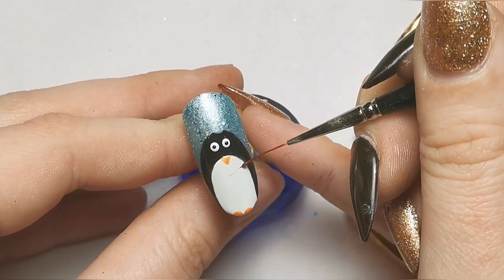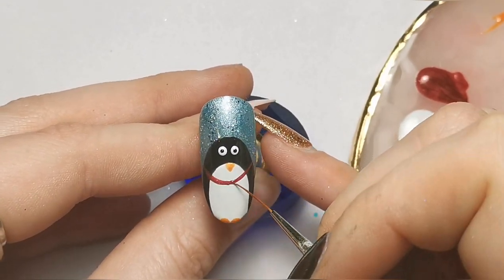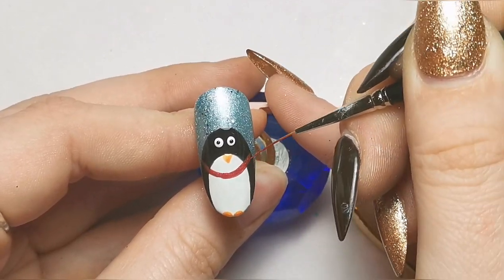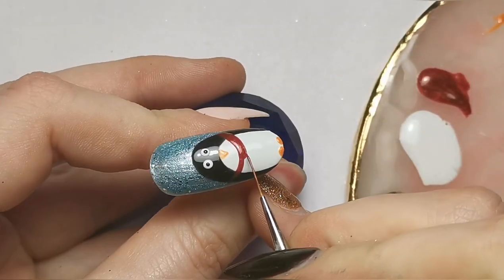And then I'm giving him a little scarf as well with Ruby Tuesday, basically just because I'm stingy and I didn't want all that polish to go to waste. So I wasn't going to do this. I was just going to leave it as is, but I always have to take everything a step too far. Now, once I've done that, I'm just going to top coat over the whole nail.